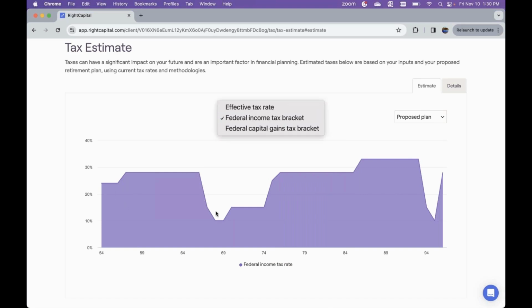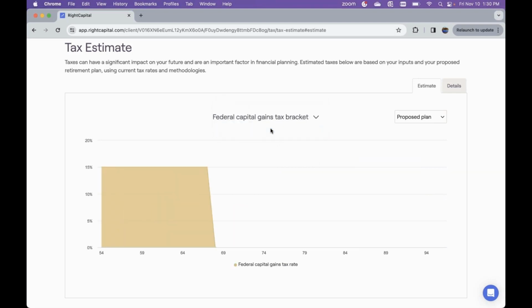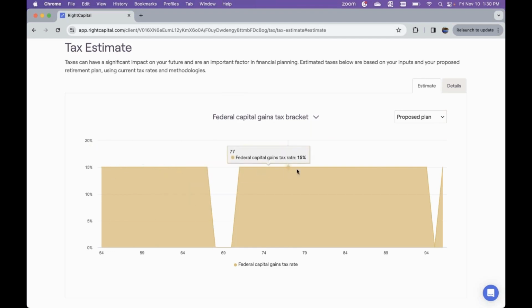And you can see those fluctuations as we're retiring, RMDs kick on, things like that. And then you can also view the federal capital gains tax bracket visualization over their plan. And this is something that can also be toggled between multiple proposed scenarios as well. So if you wanted to see the difference between multiple scenarios, this is how you can do so.